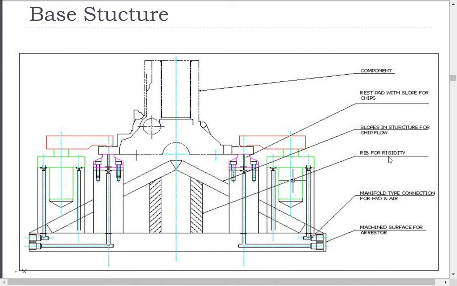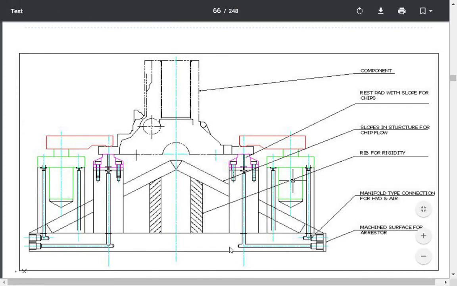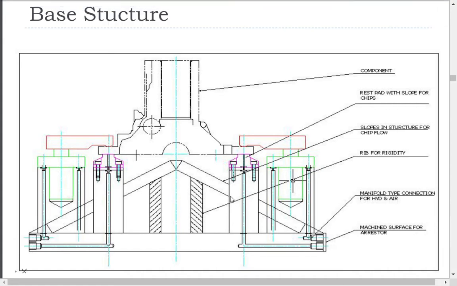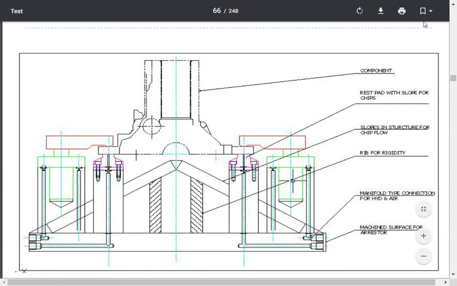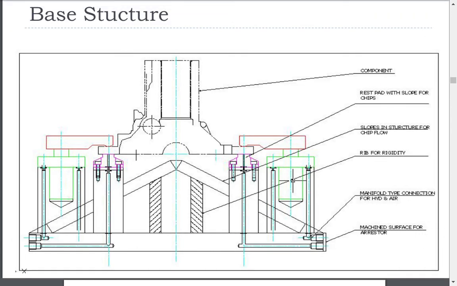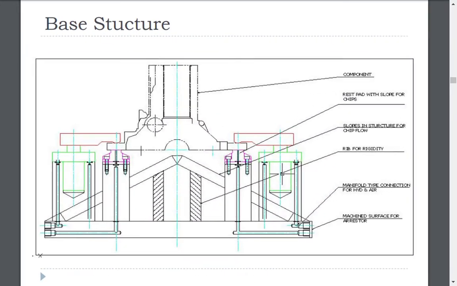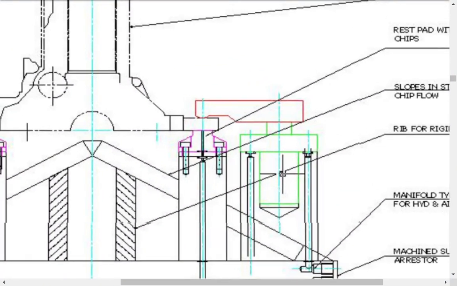Reference machining or geometrical accuracies to be maintained to check the alignment on the machine. Internal piping to be preferred to avoid chip accumulation. Reference hole to be generated on base structure for programming purpose. Side arrestors to be provided for positioning and quick change of fixture. This is the example of base structure where a slope is provided for chips removal, also there are ribs or gusset for rigidity, integral piping and its manifold.